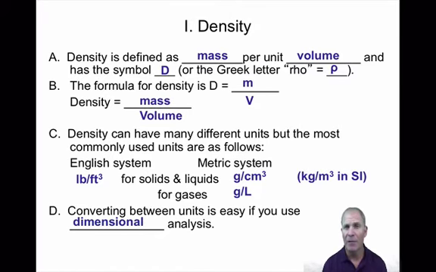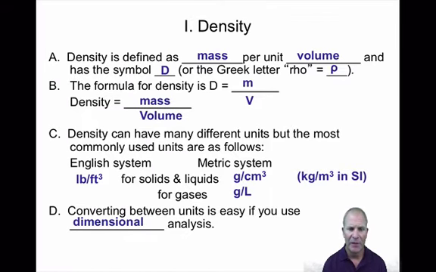Now common density units, when we're talking about the English system, for solids and liquids, you're looking at pounds per feet cubed. As for the metric system, we'll use grams per centimeters cubed. The SI, or Systems International Unit, accepted internationally, is kilograms per meters cubed. Doesn't always make much sense because we don't really use that in the laboratory. It's a larger amount. For gases, we'll actually use grams per liter when we deal with the density of a gas.